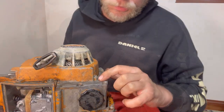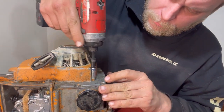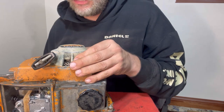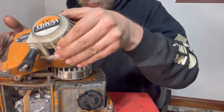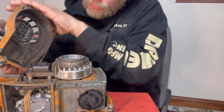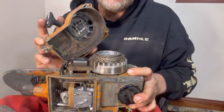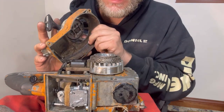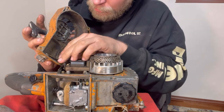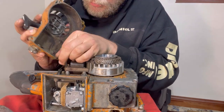And the handle's off. It's just one more. So there was just three holding this on right here. Now this wire right here goes to this on-off switch. Just pull it off.